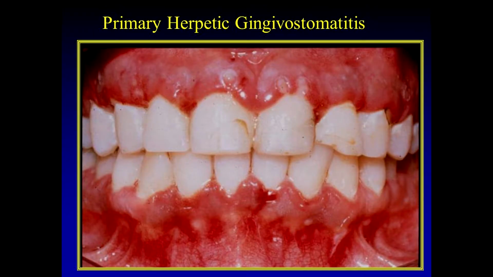Primary herpetic gingivostomatitis, caused by the herpes simplex virus. Most oral infections are type 1 and some are type 2, generally seen in children and less common in adolescents and adults. It's located on the lips, the gingiva, and oral mucosa. Clinical features include multiple tiny vesicles that progress to form painful ulcers, painful erythematous swollen gingiva, and fever, nausea, cervical lymphadenopathy, and microscopically, virally altered epithelial cells in mucosal smears or biopsy tissue. The disease is self-limited, and the diagnostic process includes clinical as well as microscopic.